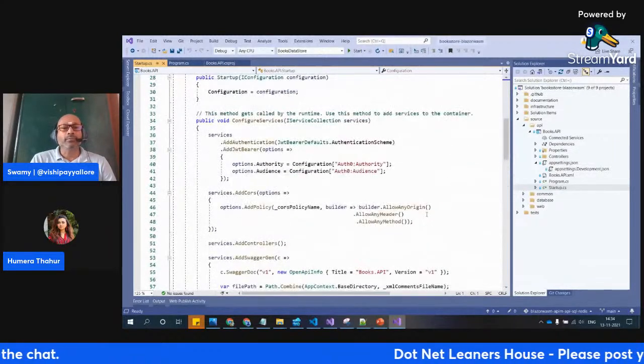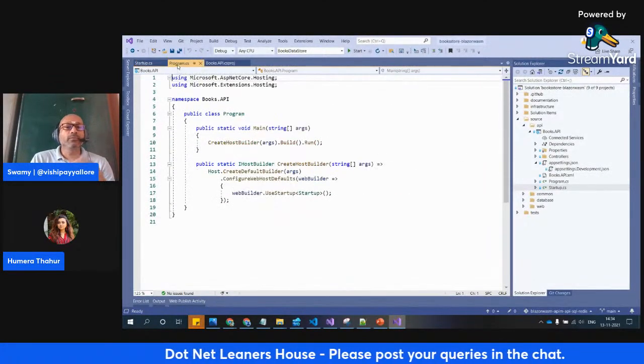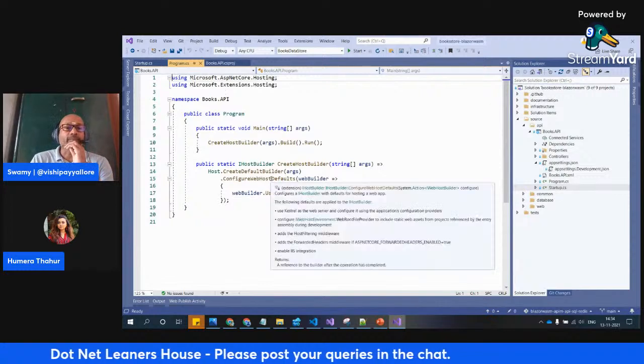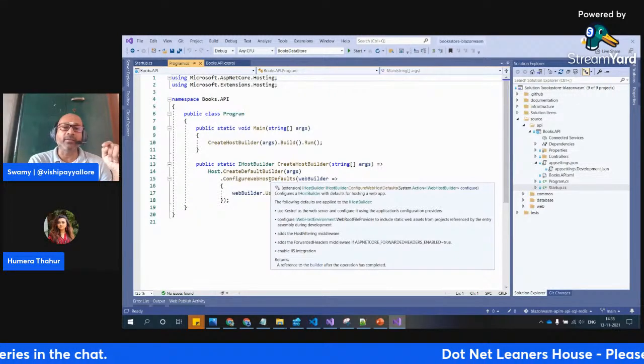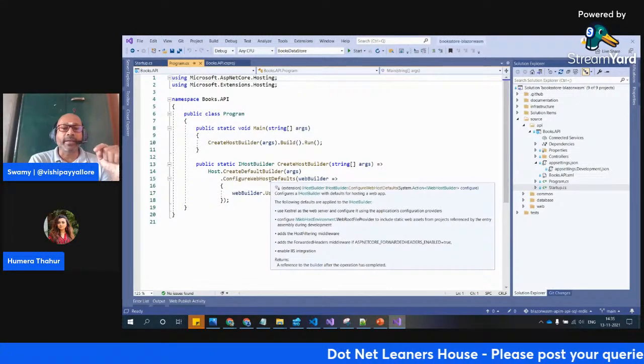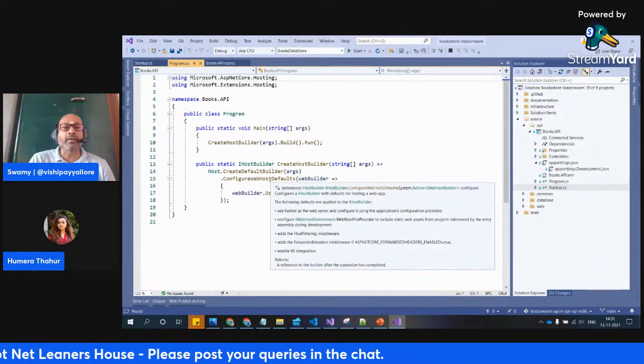Now, one more tip here: if you come to this Program.cs and place the mouse on ConfigureWebHostDefaults, it configures Kestrel, gets the IWebHostEnvironment, and goes through the hosting filter and all those things.